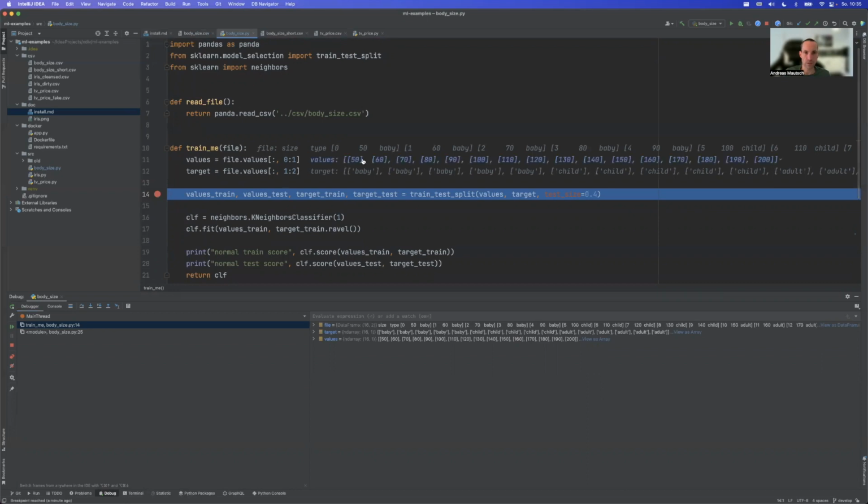We will see here, these are all our sizes as an array, and these are all our types as an array. This is something you need to get used to, because if you're a Java developer or a C# developer, you would usually process files in a different way, but this is the way it works with machine learning. They are separated into arrays and then fed in. What we then do is we call a method called train test split, with this option here, 0.4, which basically divides the data into 60% training and 40% test data.